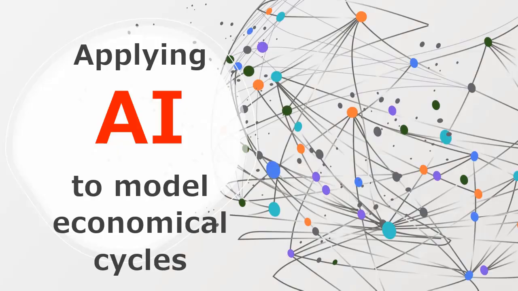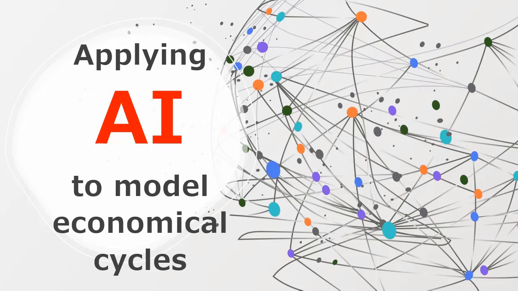Hello, everybody. Applying AI, artificial intelligence, to model economical cycles. I already recorded a video class 2, maybe 3 years ago on how to work with economical data sets with Timing Solution software, but last year we developed more tools that allow building an economical cyclical model for economical data sets practically automatically. There is a special model, an artificial intelligence expert, that allows doing this work very, very fast.